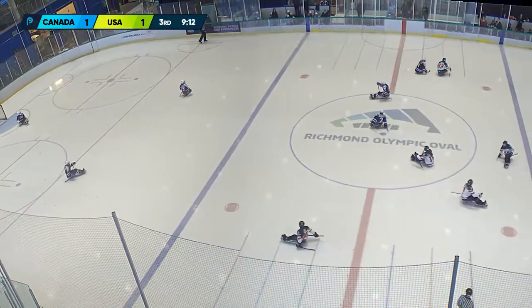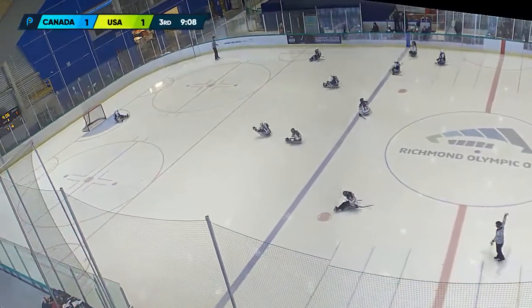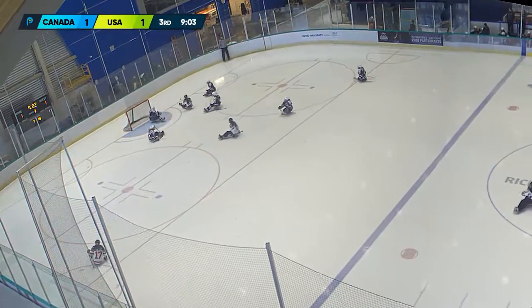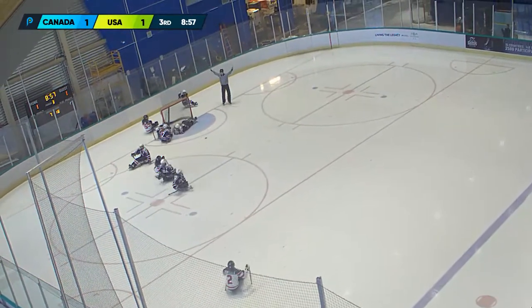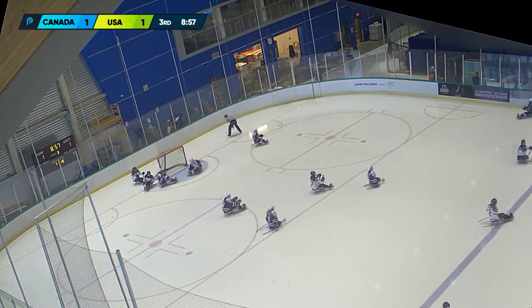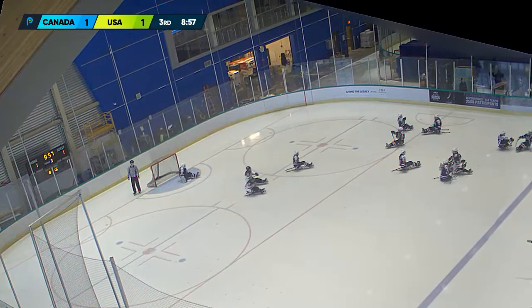Gore turns, circles at center. Good move as Gore manages somehow to get around Gussie. And it goes on the far side again. They throw it inside the corner, in the right side corner this time. Several players chasing it. One of them is Ma. The other one that collided against the boards was Kirkpatrick. It's out in front trying to grab it. I'm not sure. Did the referee blow the whistle or not? Yeah, he blew it and he thought lost sight of the puck. It was underneath Bevelheimer for a second, but it squirted right out right away.